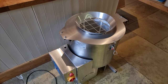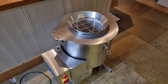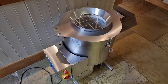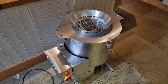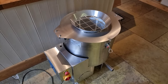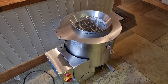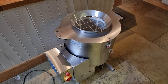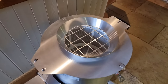So this is what the wax capping spinner looks like. It's difficult to gauge the size of it on the Abello or Lyson website — it's considerably bigger than I thought it was going to be. That's not necessarily a bad thing; it means the capacity is going to be good. I think it's useful to have a look at it here, as you can get the dimensions a little bit easier than on the website, even though the website does have dimensions on it.